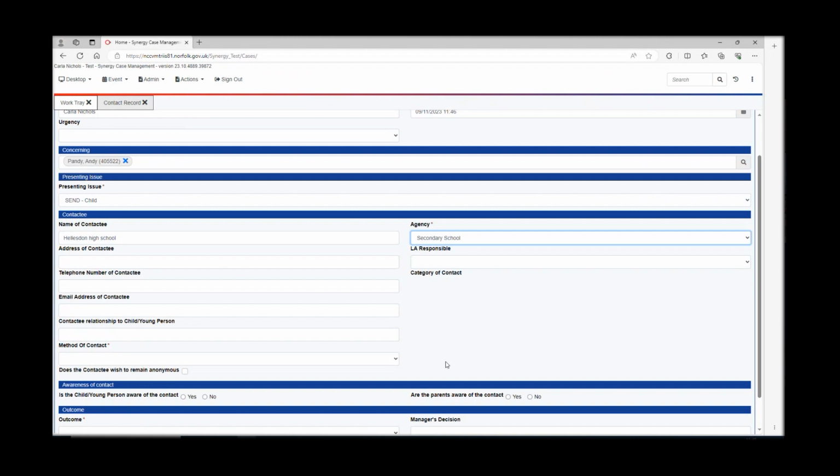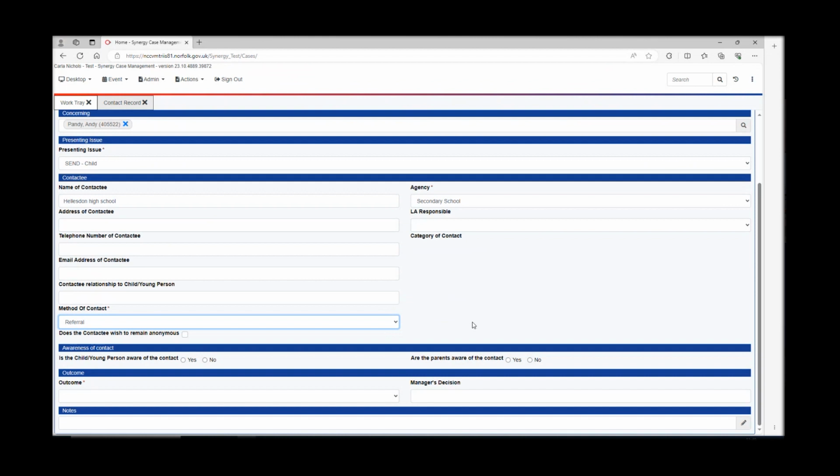And the method of contact is defaulted to referral. As you can see, there are a couple of fields in this panel that have asterisks beside them. This means they are mandatory fields. You cannot complete the form if you do not complete those details.